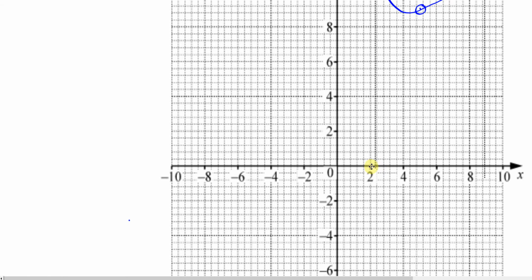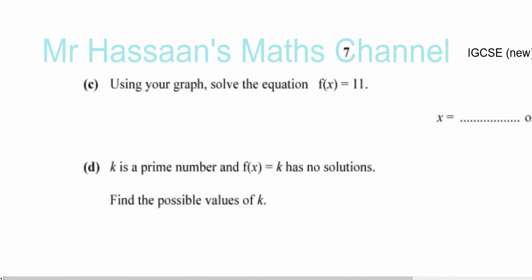So remember, this is 2. This is 2.4. This is 2.8. This is 3.2. So this is 2.4. So I'd say 2.3 is okay. We can say this is 2.3. And this is 8.4, 8.8. That's 9.2. So I'd say it's around 9. That's 8.8. It's around 9, I'd say. 2.3 and 9.0. Okay, so I'll write those as my answers.